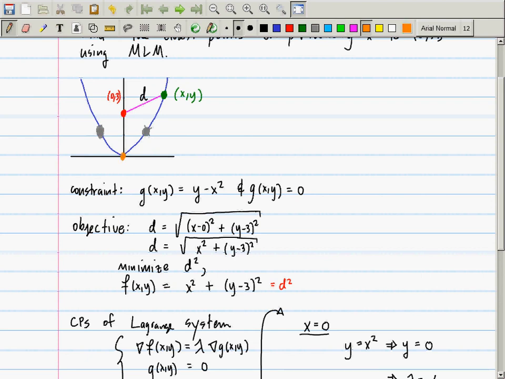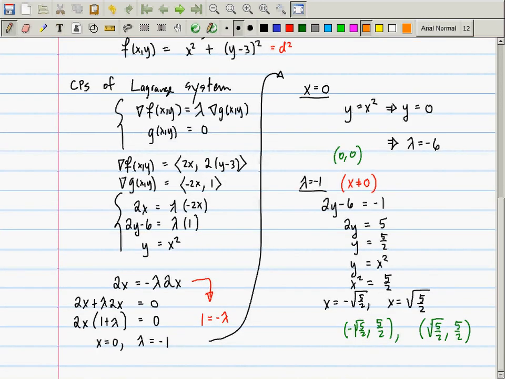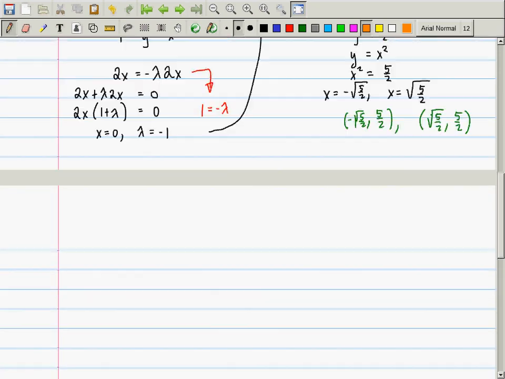So then it's like right here. So we have three points to consider, right, according to the method of Lagrange multipliers, and we need to figure out, well, which one is the least? Which one is the least? So how do we do that? Ah, we plug it back in. Okay, good. Okay, so we plug them back into the objective.